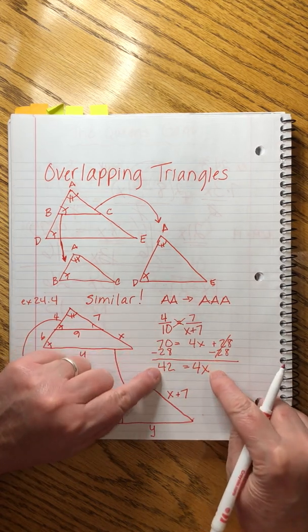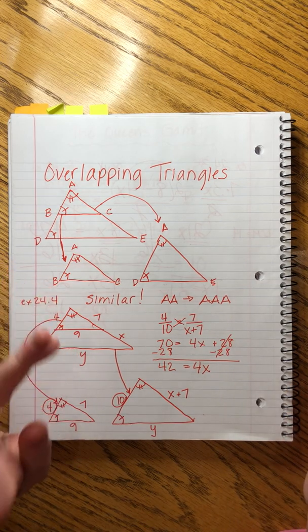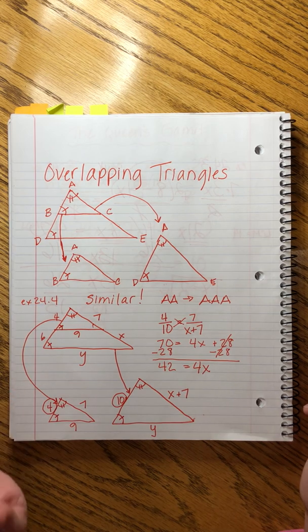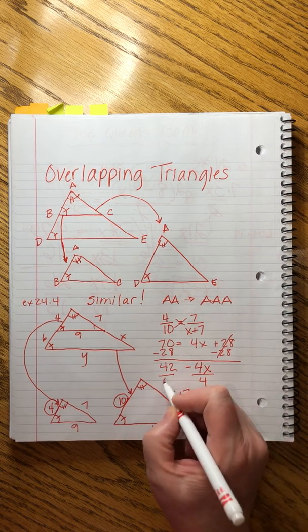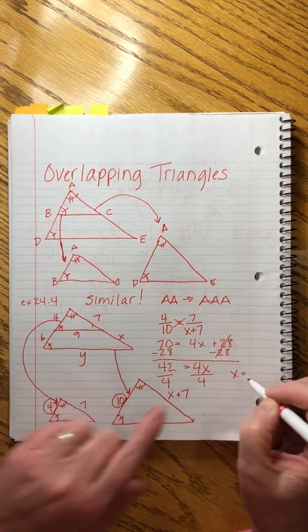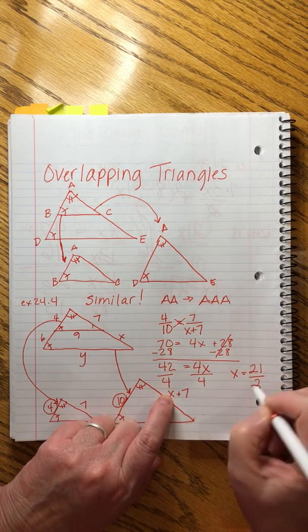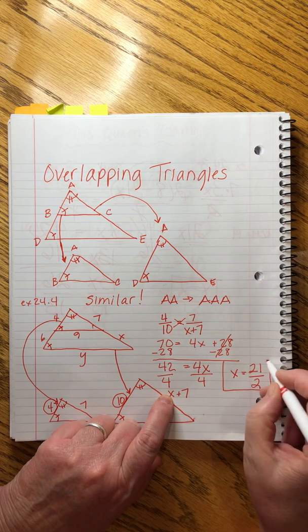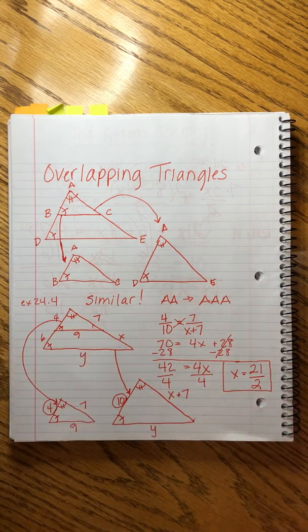Please remember to show the steps just the way that I do, okay? I know you know this by now, but I'm just going to say it again. There's always a method to my madness, and the way that I format the problems matters. Please copy it. Okay, so now we're solving for x. We divide by 4, and we get x equals, and we see we can cut those each in half, 21 over 2, final answer. All right, so we survived this weird x plus 7 thing without too much trauma. I feel like it was okay.